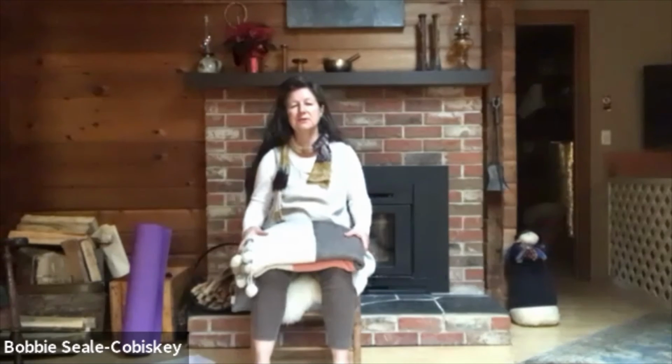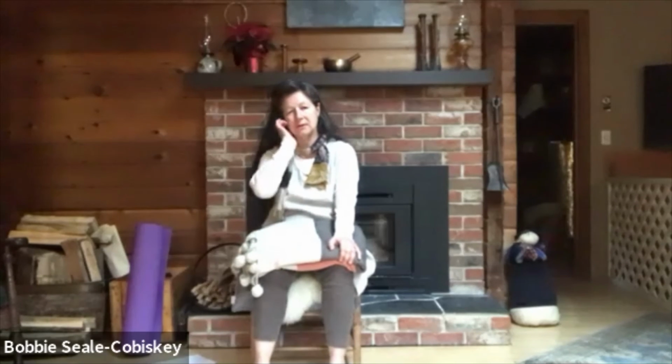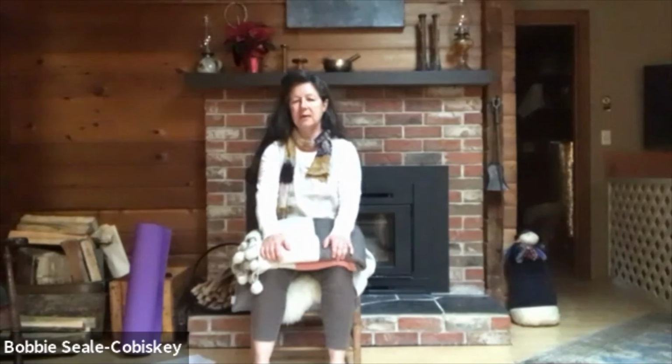And so come into whatever position you'd like for your final relaxation. So making sure that you have what you need to stay warm. If you have the ability to recline in your chair, go for it. Making sure your head and neck is supported. Might be that you feel comfortable with placing your legs up on the chair.